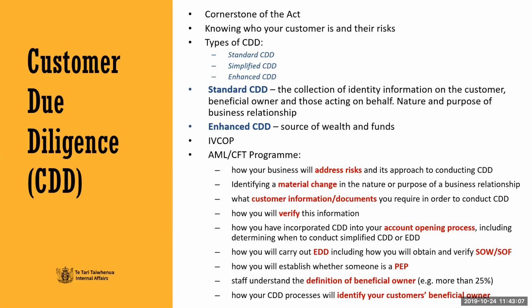What customer information documents you require in order to conduct CDD and how you will verify this information. So for standard CDD, this may be certain documents from IVCOP, but don't forget to also include how you'll obtain and verify address information. Your program will need to outline how you've incorporated CDD into your account opening process, including determining whether simplified CDD or enhanced CDD is appropriate.